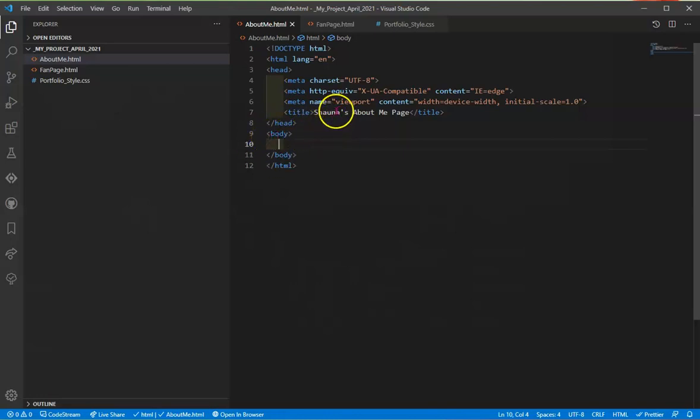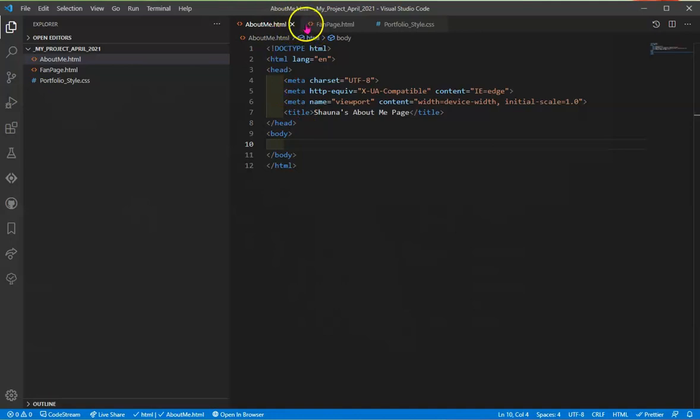So once you create your title, go ahead and save. So Control and then S for save, or if you're using an Apple, Command S for save. And then that way you can save what you've done. And when you go to preview it in the browser, you'll be able to see your current information. We're not going to look at anything in the browser quite yet, but we want to get in the habit of saving whenever we make changes. We want to code a little, test a lot.